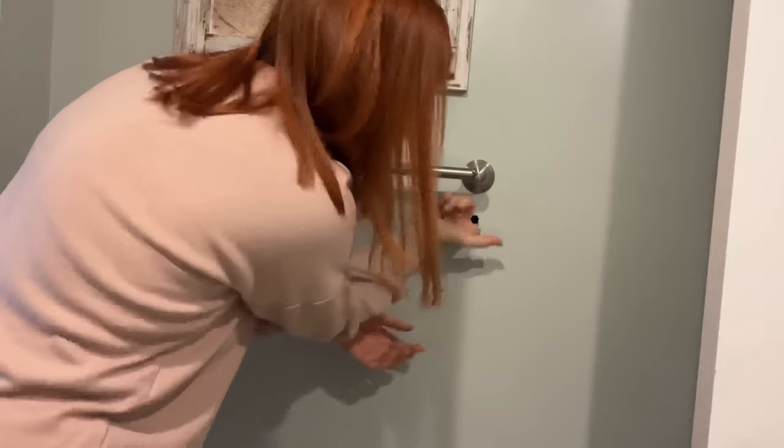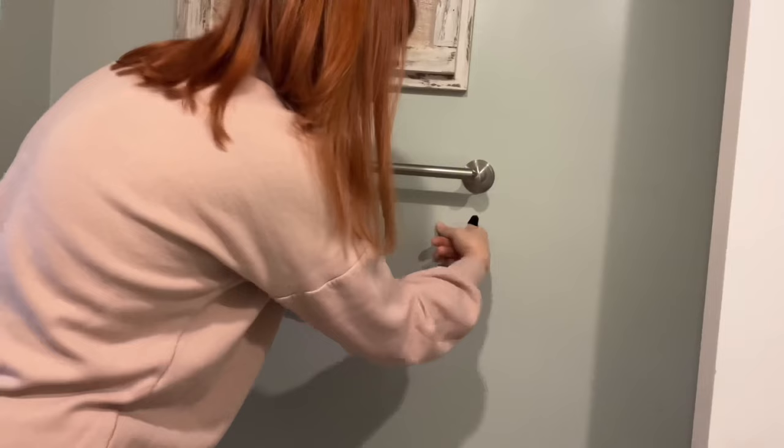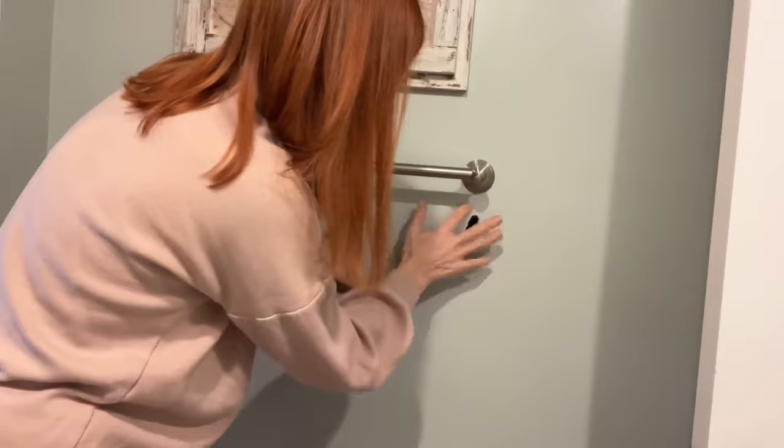Gosh darn. I can't believe how big of a chunk just broke on this. This is very thin right here, because this is where the piece fell off into the wall, and then the rest of it's really thick. So I just don't know how I'm going to get that fiberglass tape to stick on the inside, but I might have to put it on the outside, but let's see.